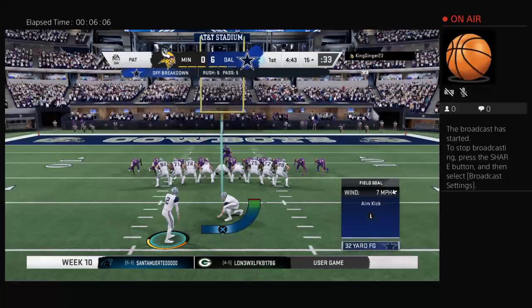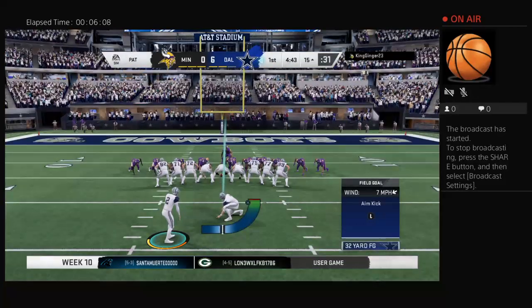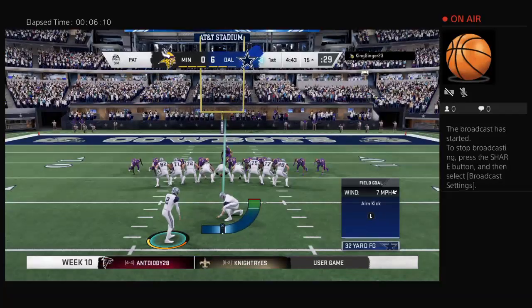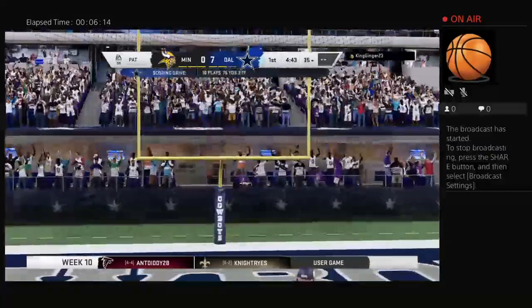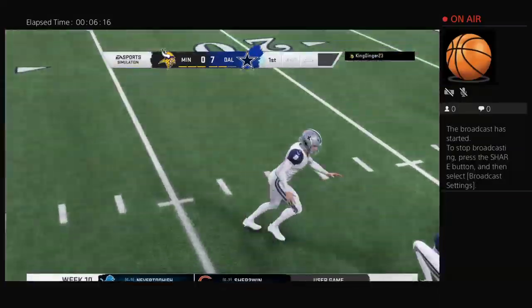Brett Maher on for the extra point. And this is up and good to make it 7-0 Cowboys.